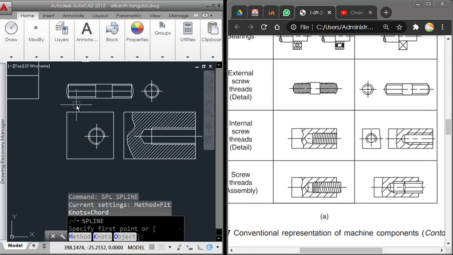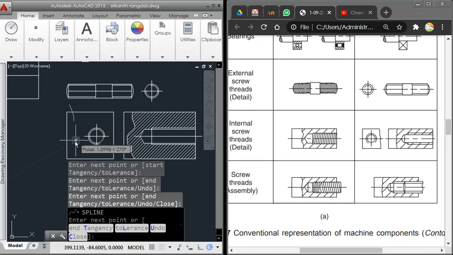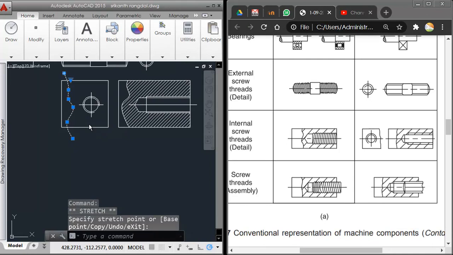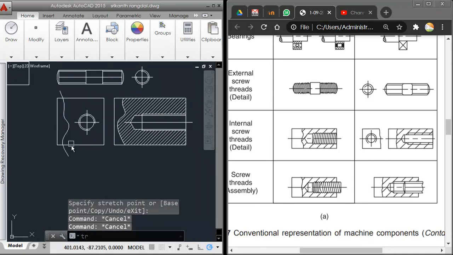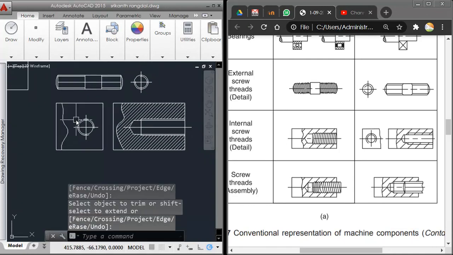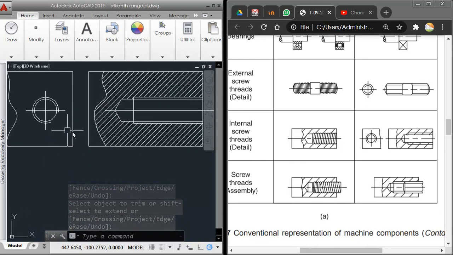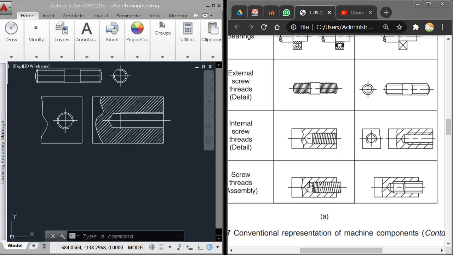If you want to show the broken view on one of the sides, you can just draw again some spline, trim the extra parts on both the sides, and also these parts over there. So this is just a broken view showing the inner holes. And yeah, so this we have here is the assembly. So we have a hole containing the internal threads and a screw inserted into it.